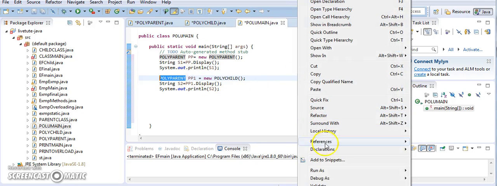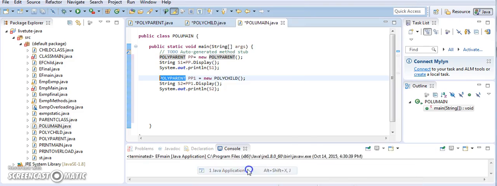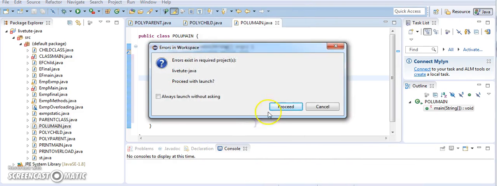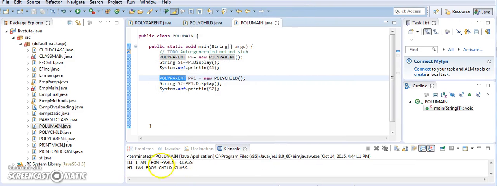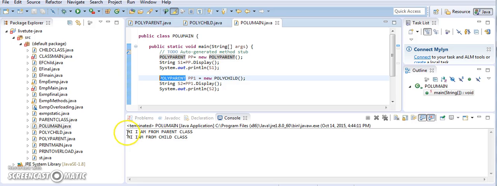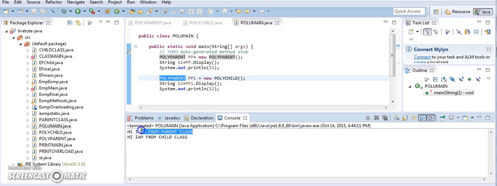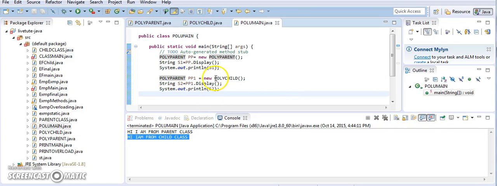Now let me run this program and check it. Both statements are executed. The first is from the parent class, "I am from parent class," and the second is "I am from child class." This is a very important concept in Java, polymorphism and overriding.